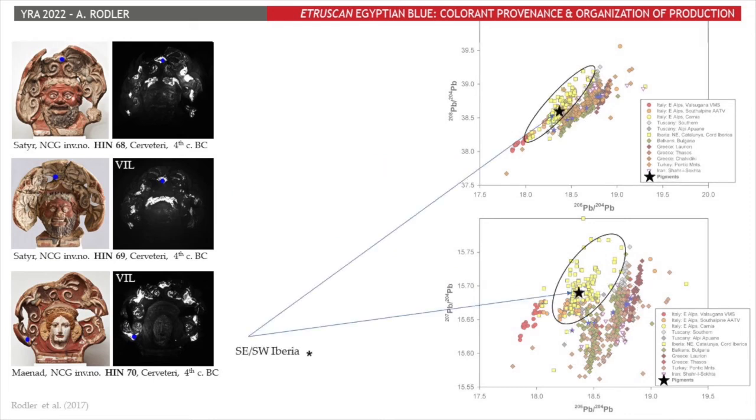So now when we look at these different antefixes that were likely used for the same building and perhaps produced at the same workshop or in the same context of workshops, we can see that copper from lots of different source areas was likely used to produce the Egyptian blue that was then used for painting these artifacts. So there was likely Iberian copper used, but also Balkan copper and Aegean copper. This suggests that there was a rather complex trade network of this particular pigment.